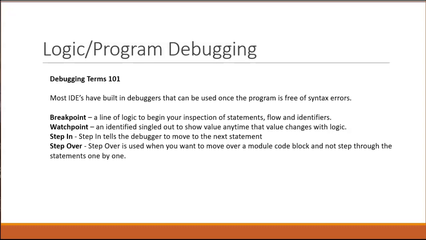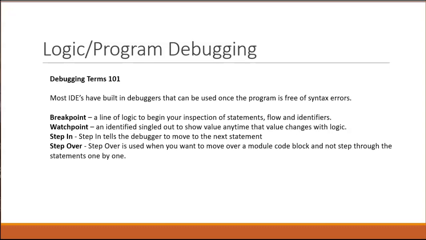What you can do is go into that debugger, set what's called a breakpoint, and it's usually just a little click on the outside of the line of expression, and the program stops there. And when it stops there, you can now hold the cursor over the top of whatever variable or constant you're interested in looking at, or you can also display the information typically on the side. It'll tell you at that point in time, this is what these identifiers are holding. If that's not what you think they should be holding, then you've got an error, and you can now use the debugger to step through the code line by line to find out exactly what went wrong.